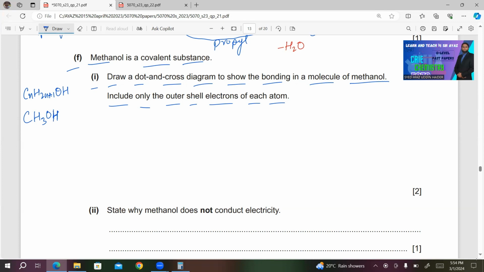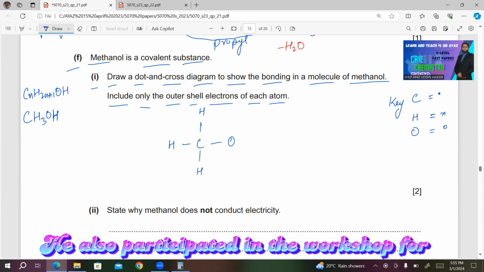Now I'm showing the key on the right hand side. We have carbon here, hydrogen here, oxygen here. It's up to you whether you want to take dot for carbon, hydrogen or oxygen. For oxygen, I'm taking blank dot. Now we have one carbon atom and 1, 2, 3, 3 hydrogen atoms, and it's bonded to oxygen. Then oxygen is again bonded to hydrogen. Now I'm removing bonds.